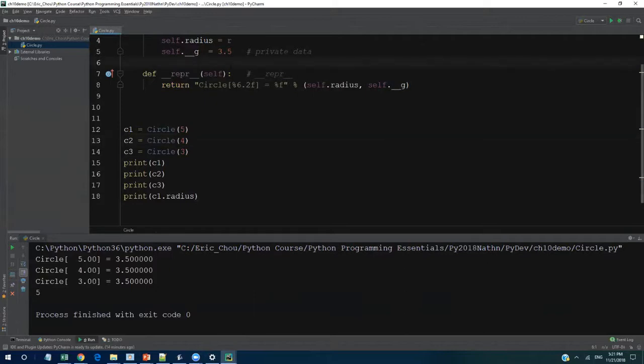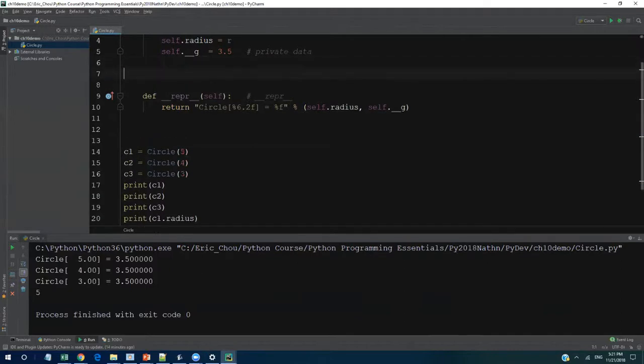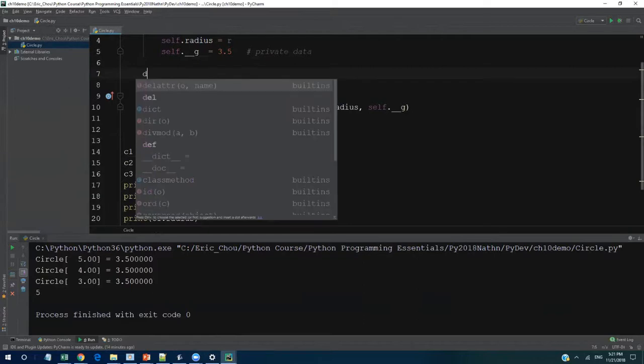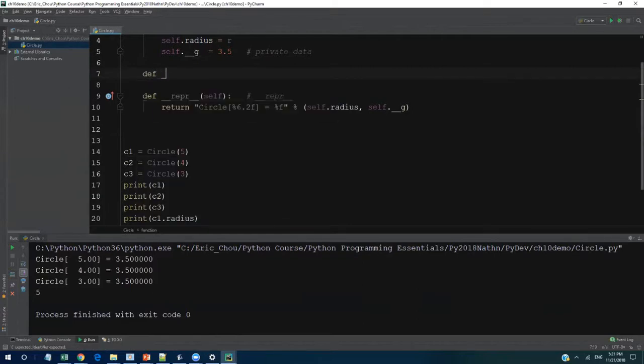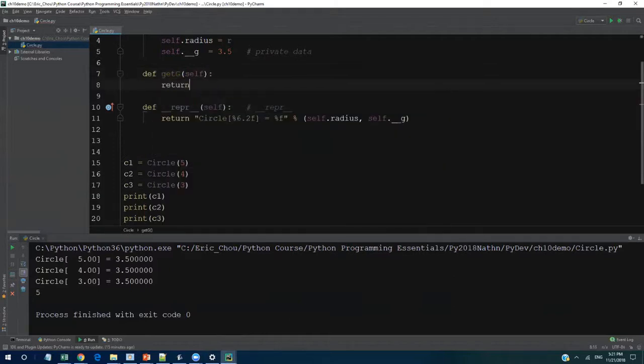So here, let me define a new function called get G, and then you will return it. And I delete this portion because this G makes no real sense.